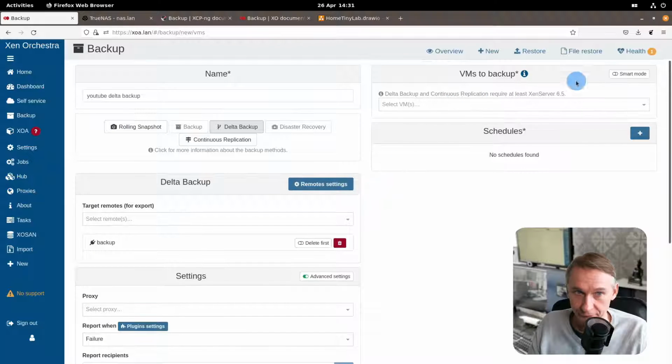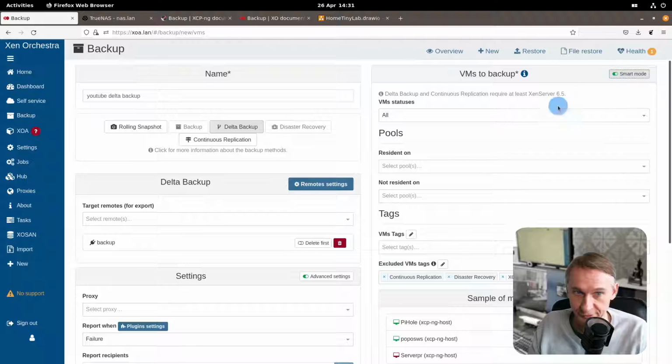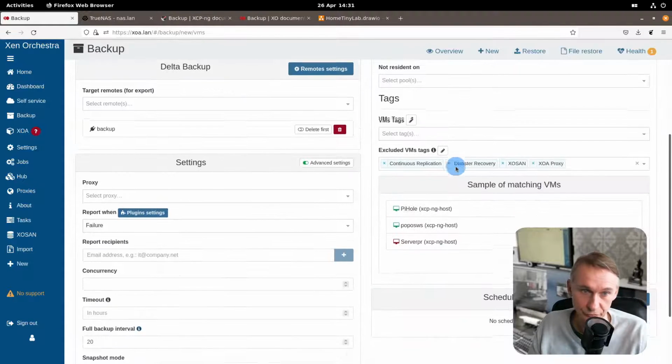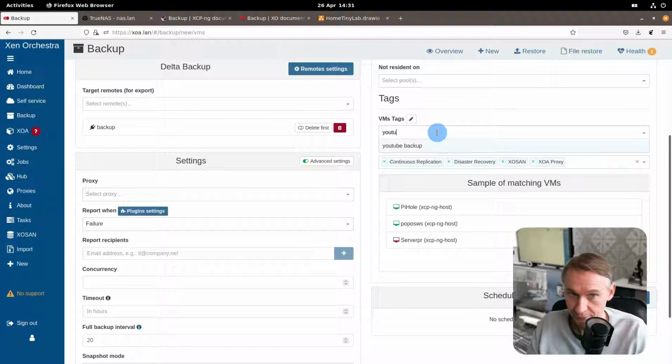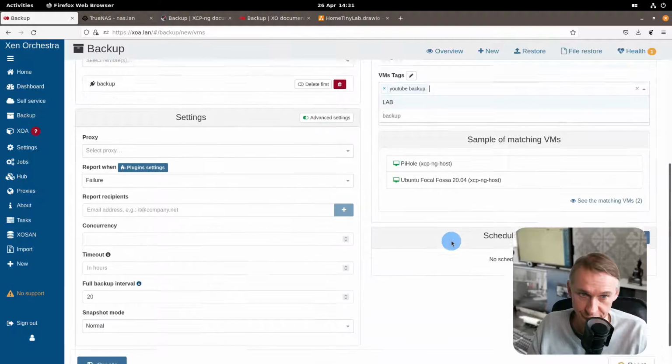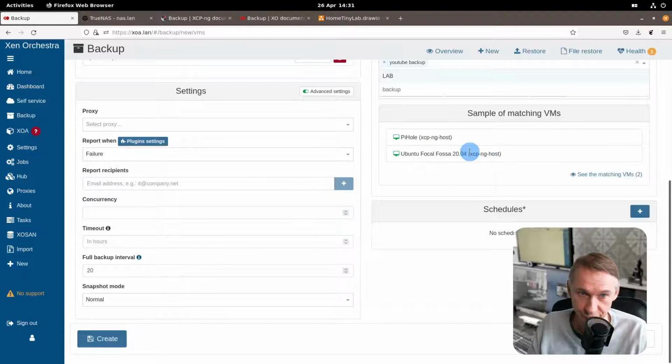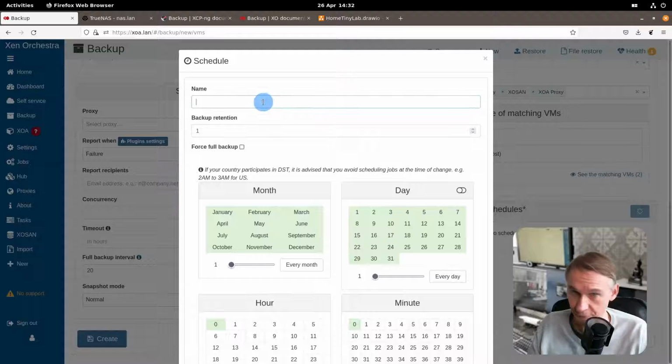And here, smart mode, again selecting which virtual machines we want to back up. Again, YouTube backup. I will have my 2 machines that match the criteria, so that I have the tag matching. And then let's set a schedule name.